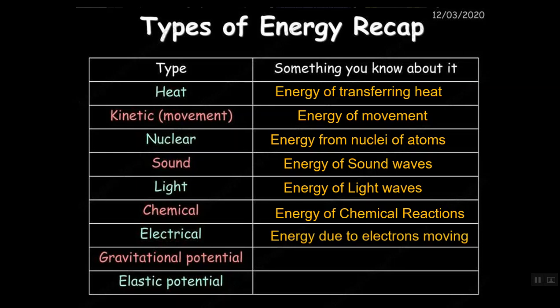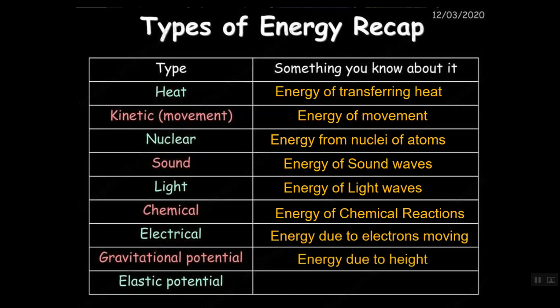Electrical energy is energy due to electrons moving. Whether it's static electricity or normal current electricity, like what we have in our houses, electricity is due to electrons moving from one point to another, either because two objects have been rubbed against each other, or because there is a cell giving energy to electrons to move through a circuit.